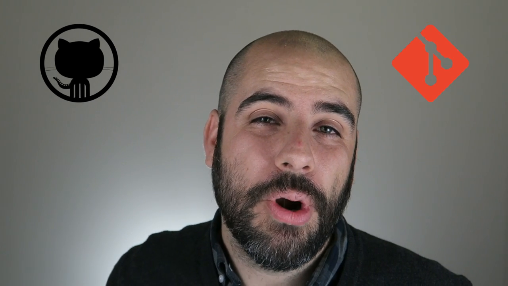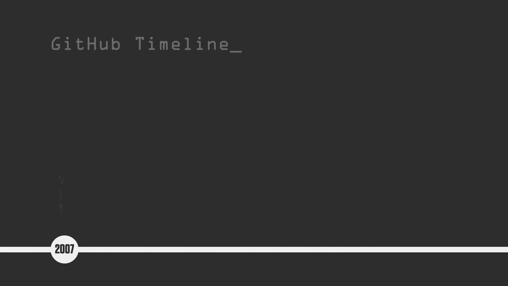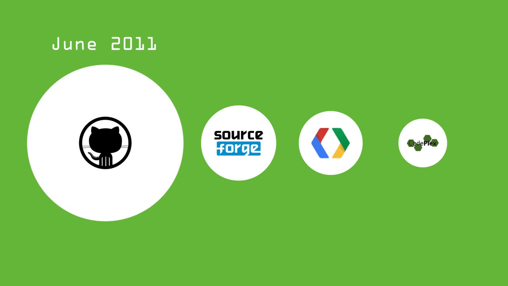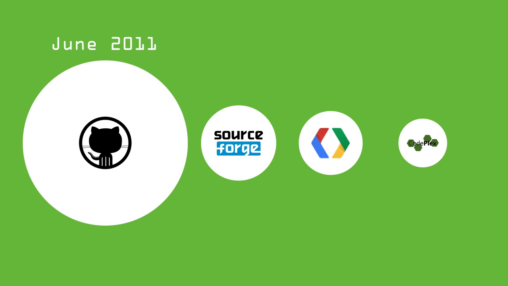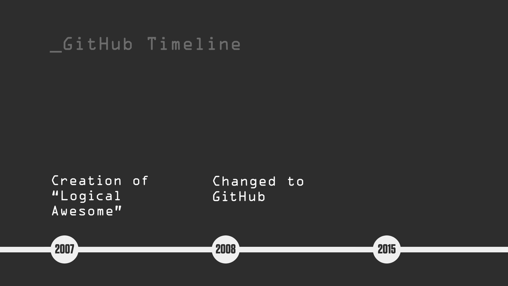Now GitHub is a for-profit company, not to be confused with the open source technology called Git. GitHub was formed and work began on the platform in late 2007. The company was originally named Logical Awesome. In February 2008, the company was officially changed to GitHub. In June of 2011, GitHub became the largest code repository service, surpassing SourceForge, Google Code, and Microsoft's CodePlex in total number of commits. In September of 2015, GitHub reported 10 million users, adding new users at a rate of 10,000 per day.